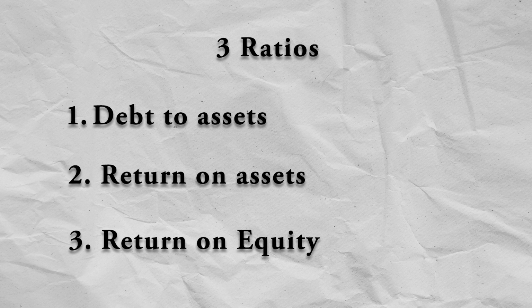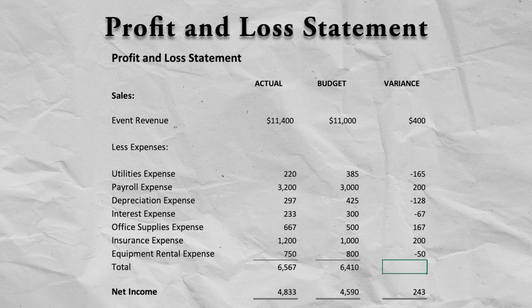The purpose of return on equity is to measure how efficiently a company uses its shareholders' money to generate profits. Return on assets, also known as ROA, is a financial ratio that measures how efficiently a company uses its total assets to generate profit. Here's a copy of the profit and loss statement.